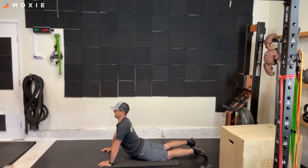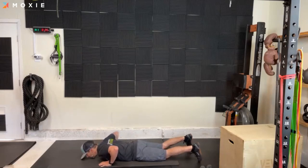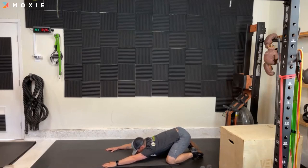Speaking of backs. All the muscles in my back, I can feel them. Monday was a good workout for all those back stabilizers. So if you're feeling those muscles in your back, that is understandable.